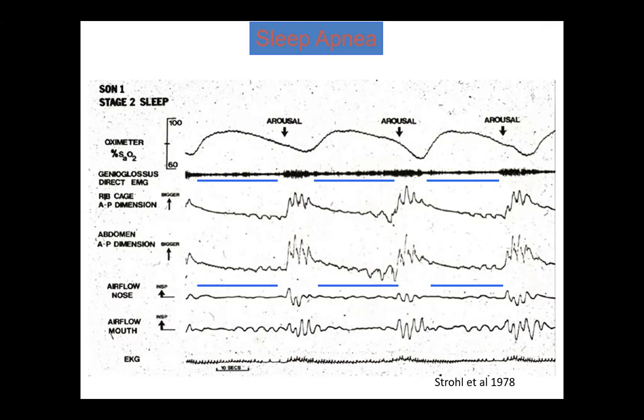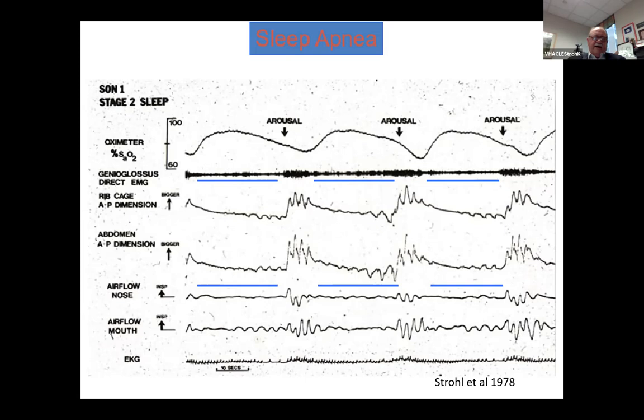Yeah, so what does paradoxical mean? What do you mean by that? That the direction is opposite. They should be moving in the same direction up and down. And here it looks like the abdomen is going up and the chest wall is going in. Yeah. Okay. And then you see that there's 1, 2, 3, 4 breaths in which they're moving in orthodox. Right? Right.